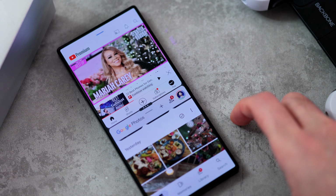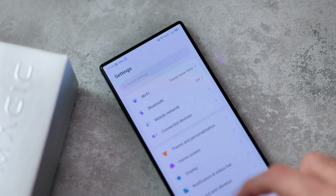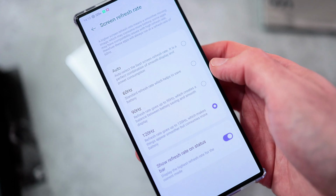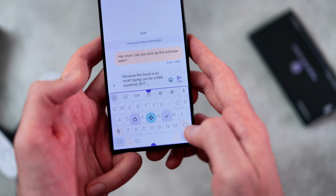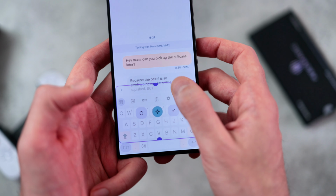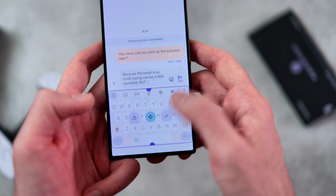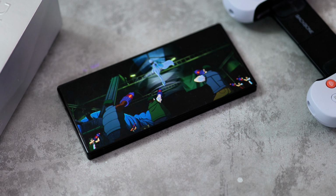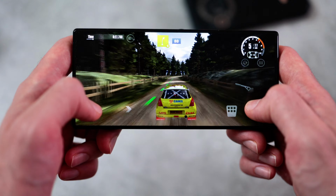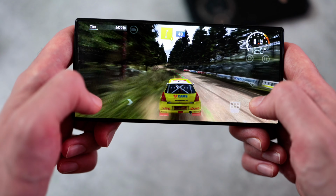The selfie camera is invisible unless you're looking for it, so that's much, much better than what we've seen from Samsung and Z Fold series devices. The screen's also brighter than last generation devices, so it's easy to see indoors and out, gets nice and low with minimum brightness too, so comfortable to read at night. And the size, the shape, it's perfect for watching on. With that really rectangular shape, no curved corners, you're not cropping out any content. And it's a really comfortable aspect ratio for watching and gaming on as well.